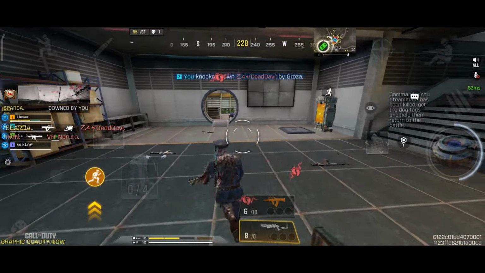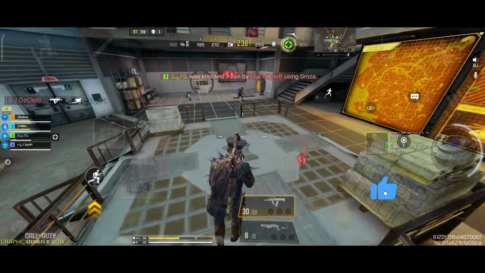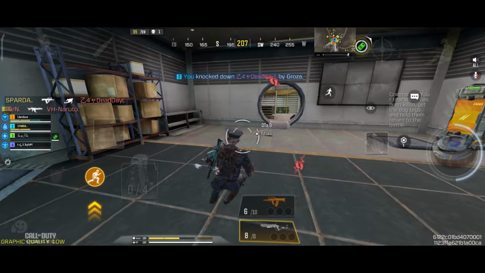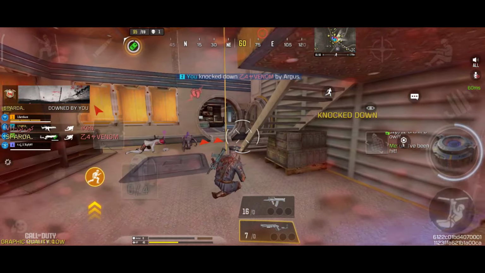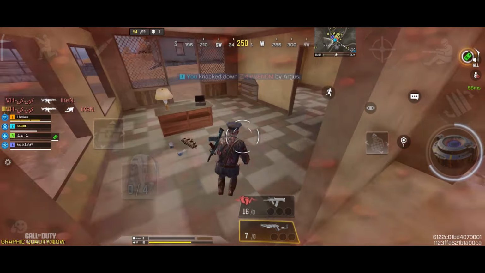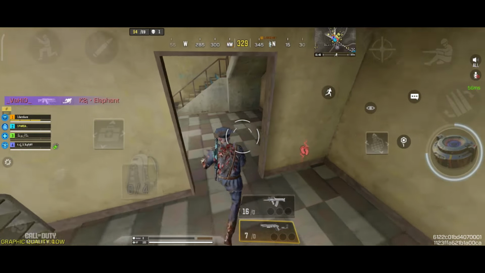Friends, in this part, my teammate asks me why I'm shooting from the back. I wanted to talk about this. In this game, you should not be merciful, and you should not miss the opportunity, because if I had mercy, this player would have shot me from the back if he was in my place. I knocked the next guy down with the Argus at close range. Now I'm taking a lot of damage. I can't find armor here.